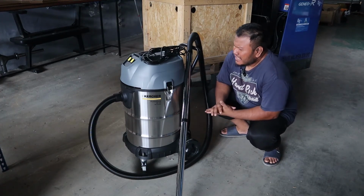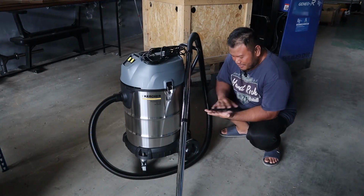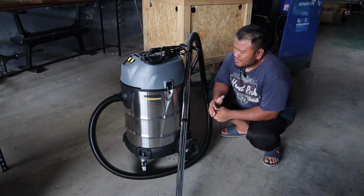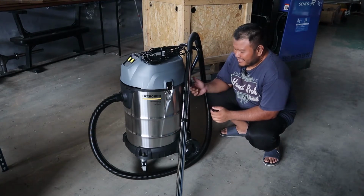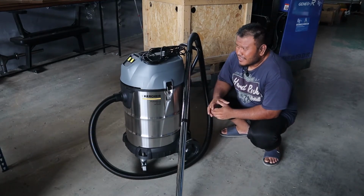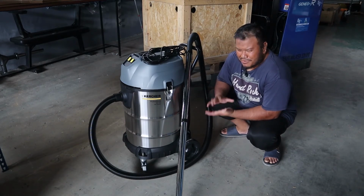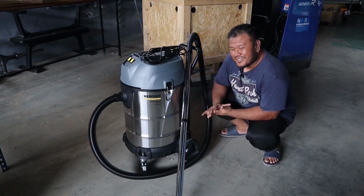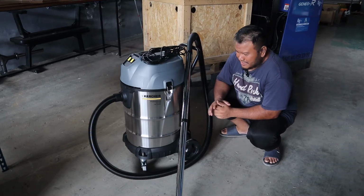And the instruction manual is kind of lacking. It's just a few pictures without any explanation at all. So I assume they think that we can understand based on the diagram. But it's a vacuum, so it's pretty straightforward. Now it's dual power, so maybe when we have things that we really want to suck out, we can just turn on both powers. I'm going to test it now and we'll see how good this thing is.